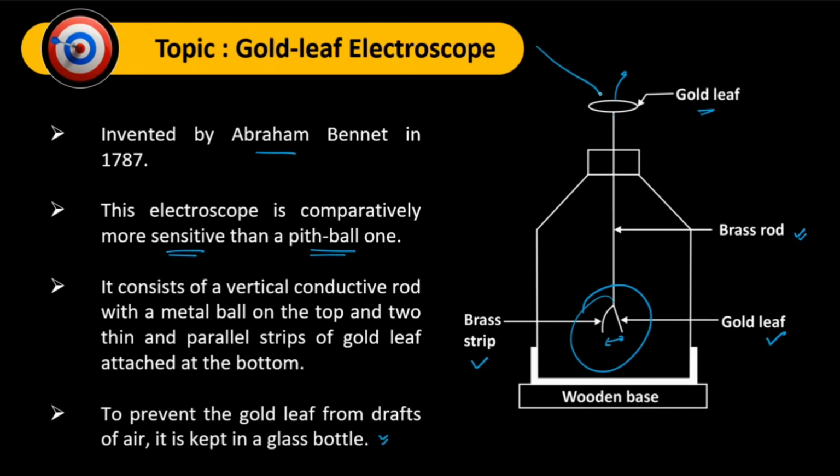For example, if you bring a body close to it and it has some positive charge on it, this positive charge will pass through the top to the bottom inside the electroscope. As these two strips get electrically charged, the positive charges repel, so automatically these two gold leaves will diverge. This shows that the body which is brought near the electroscope has charge in it. So repulsion or divergence shows that it has charge, and if the body is electrically neutral or has no charge, the leaves will stay parallel, like there is no divergence.